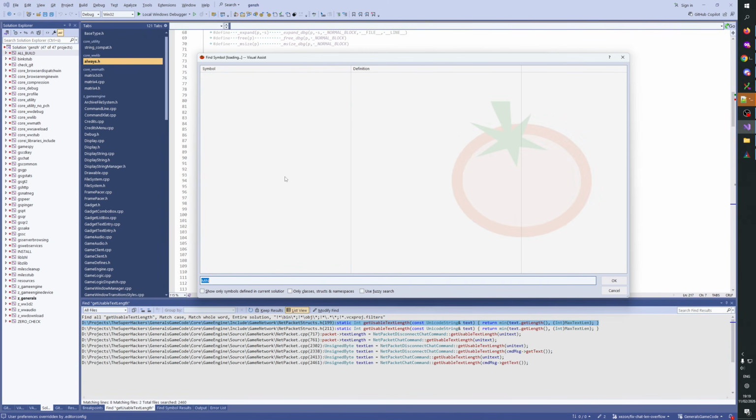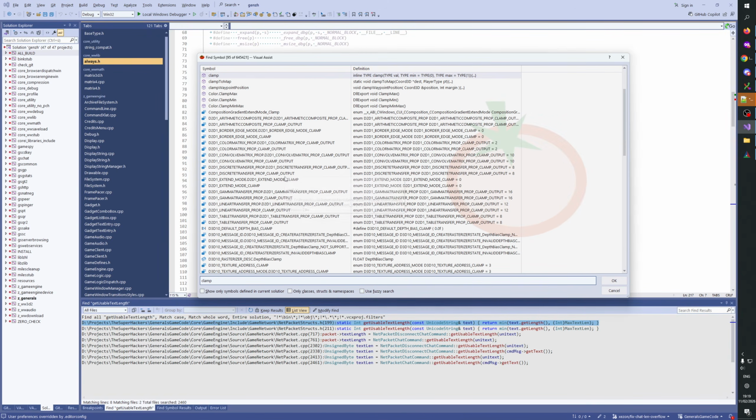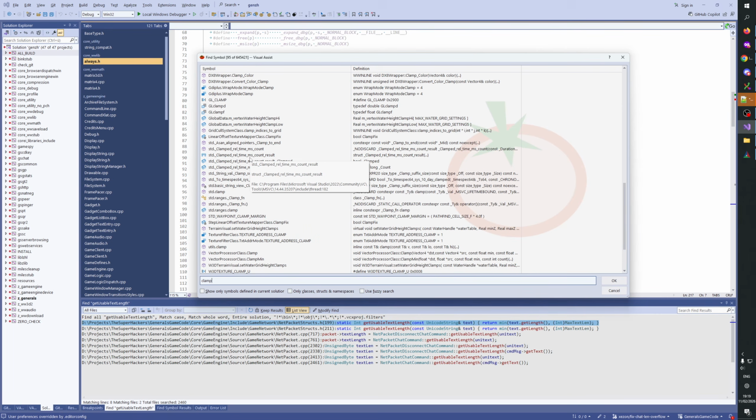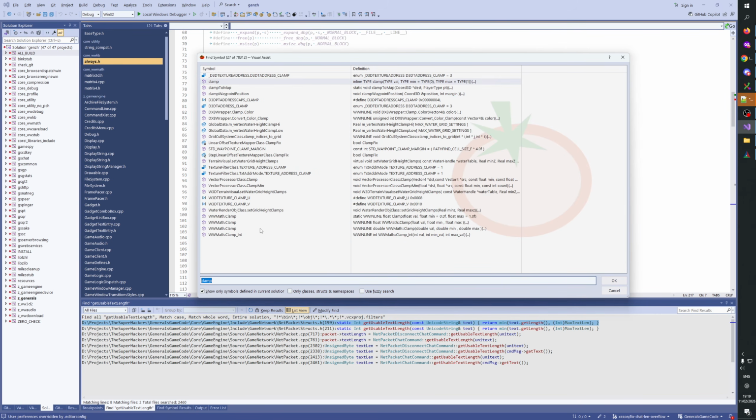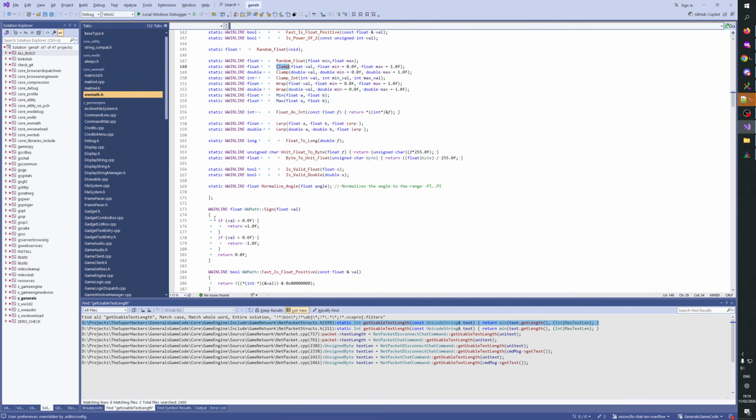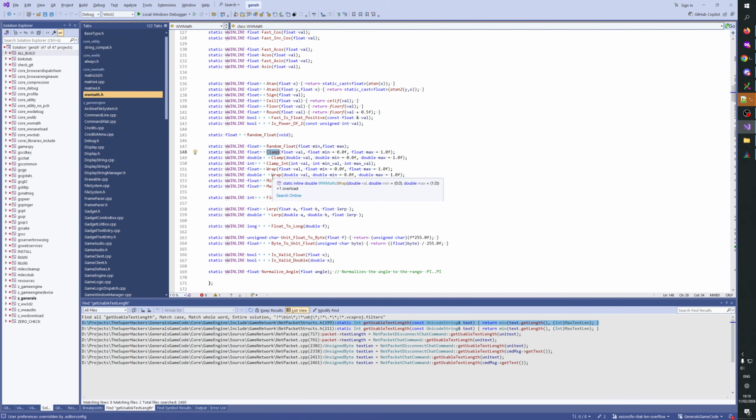Then there's also another clamp somewhere. Remember, this is not the only clamp here. There's another one somewhere. Here, math clamp. Yeah, min max. Clamp int. Random float. Min max. There's another min max.